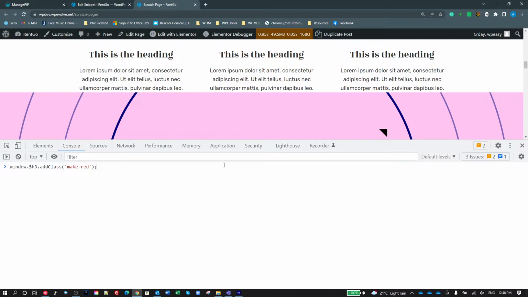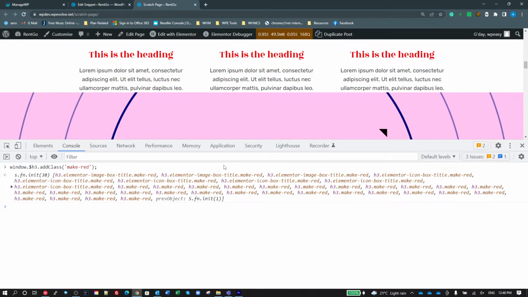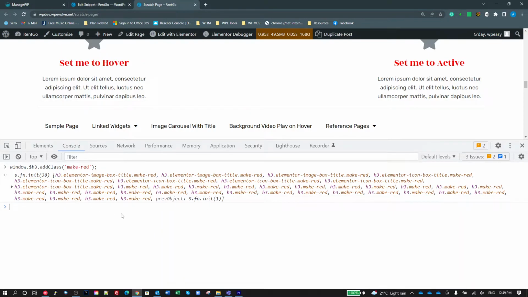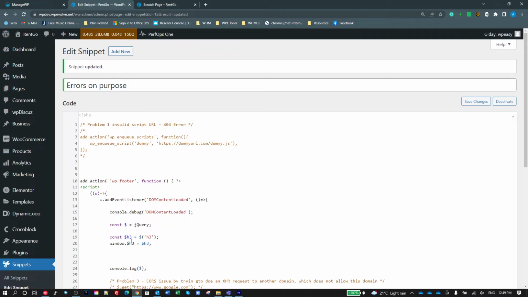I haven't actually saved that anywhere yet. If I do that, all of the H3s have just gone red because I added that class to them. Now that's got this H3 collection from this JavaScript here that's ran.